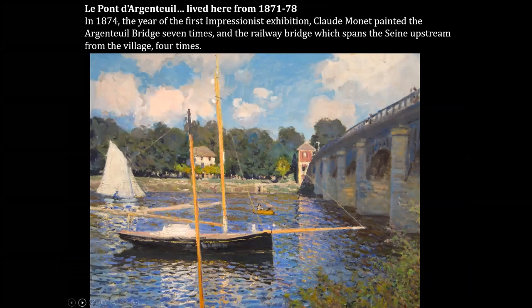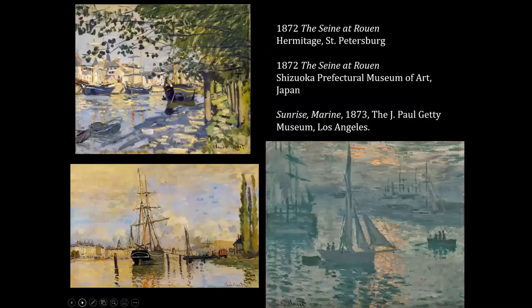And already you can see from the number of times that he paints the bridge at Argenteuil, seven, and the railway bridge, which spans the Seine slightly upstream, four times, that he's already thinking in terms of series. The broken brushwork, the tache, can be seen particularly effectively here in the flickering water, where he's trying to, literally, get where the light is bouncing off the surface. More of that later. So these are all prequels, as you see.